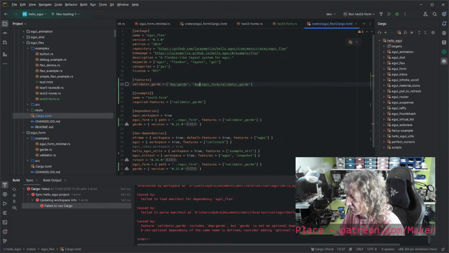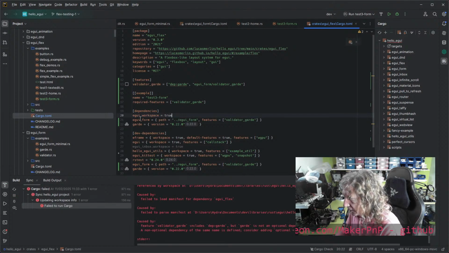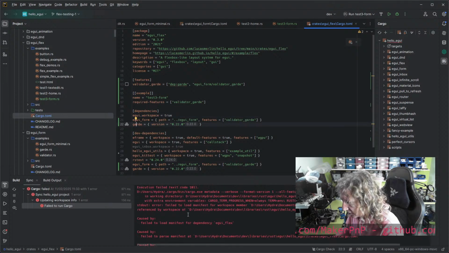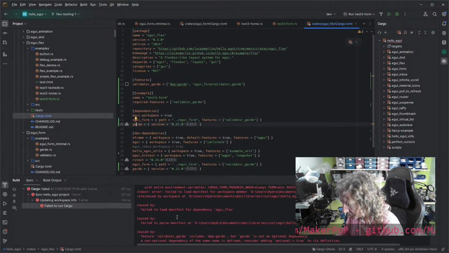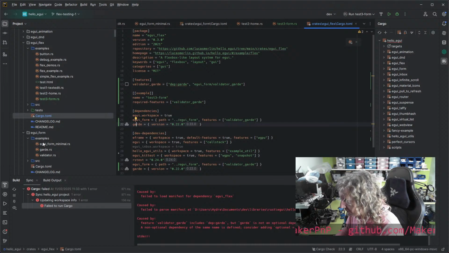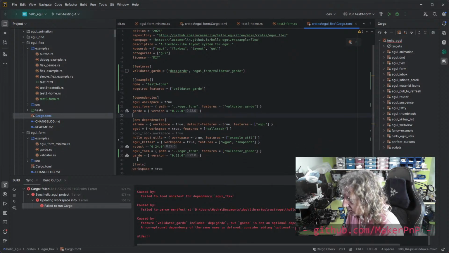We should be able to just do this, right? We don't have a feature called guard, it's complaining. GUI flex. Let's get rid of these two on here because they were wrong.